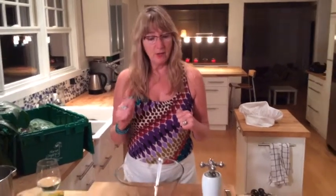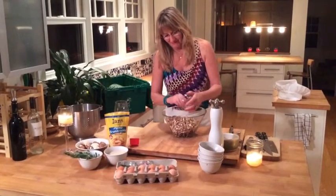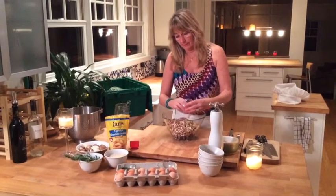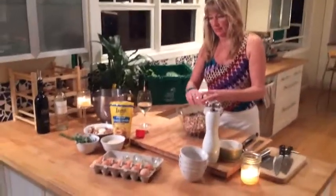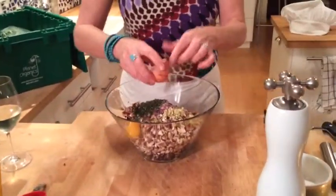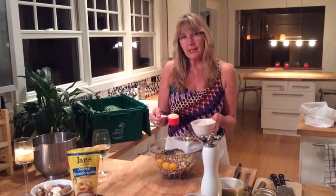All right, so what we're gonna do now is start mixing, see how it goes. We have garlic here, which is, I'd say, 4 or 5 cloves, one shallot, and then a variety of herbs. I actually did kind of keep track of what I use for the spices, and we'll see how that pans out. And he said a couple eggs. And then he also said to not use too many breadcrumbs because you don't want it to be really bready. You really want to taste the mushrooms in it.